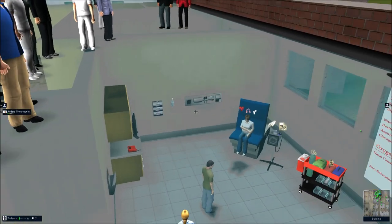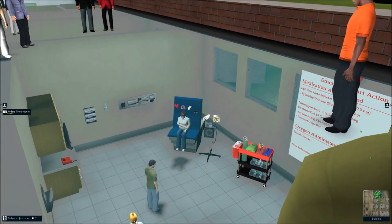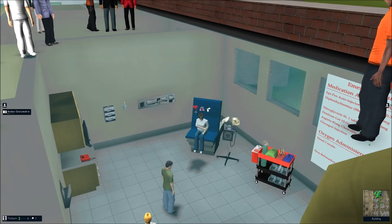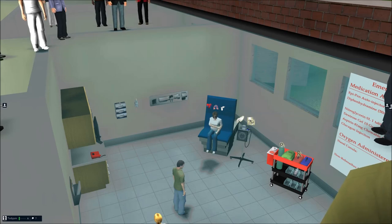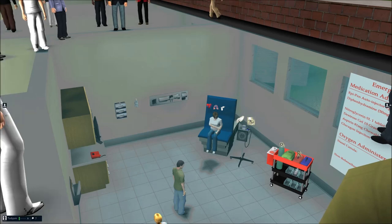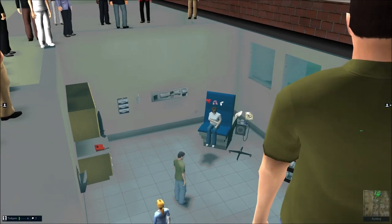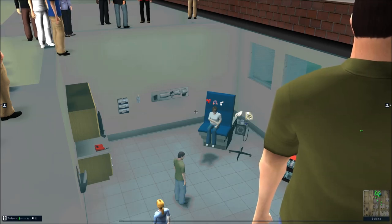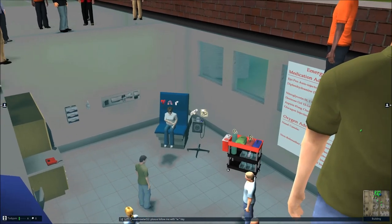As Alex explained, this is kind of a one-way mirror — they're not seeing us from down there, just seeing a regular ceiling with fluorescent light fixtures. If you look up at us from below, all you see is a white ceiling. So you should be seeing the four of us down here. At this point, I'm going to introduce Valerie Rupp, our advanced practice clinician and nurse clinical faculty, and she's going to take the lead from here.